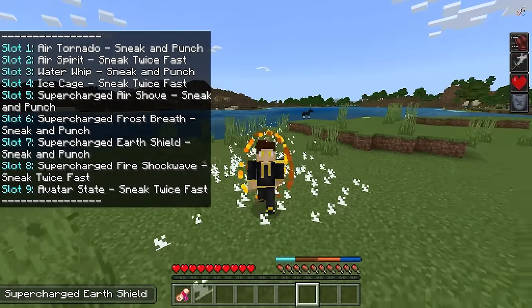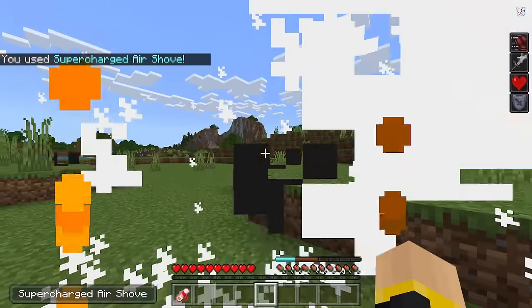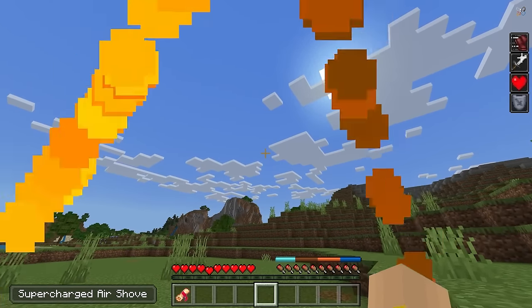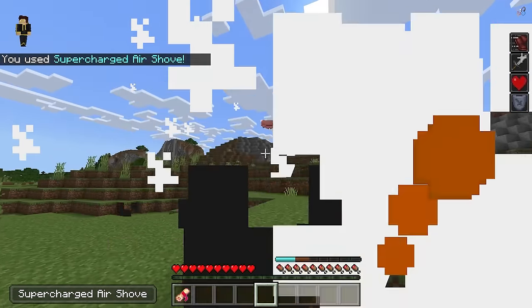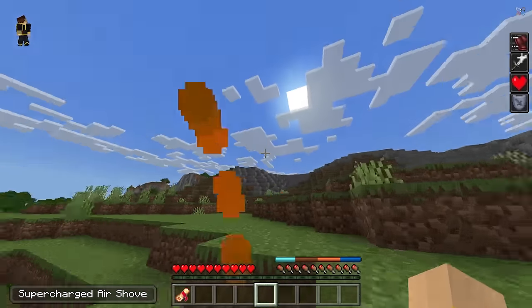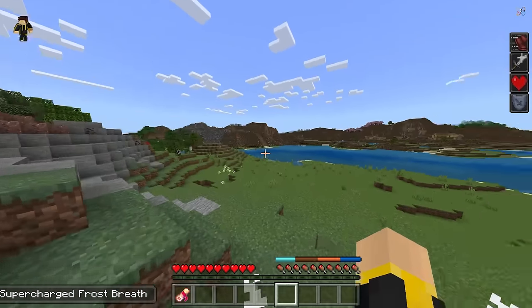There we go. We have set all of those. So we have supercharged air shove. Let's see that one first. Is that a shift click? Oh, whoa. Wait, where did that sheep go? Wait. I need to see that again. Shift click. Boom. I'm assuming they just get sent to space. Oh, that is terrible. I mean, it's amazing. I love everything about it, but that is so mean.